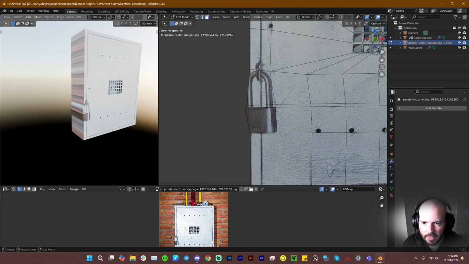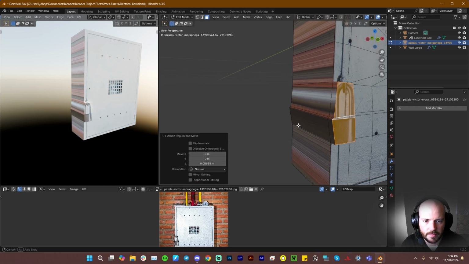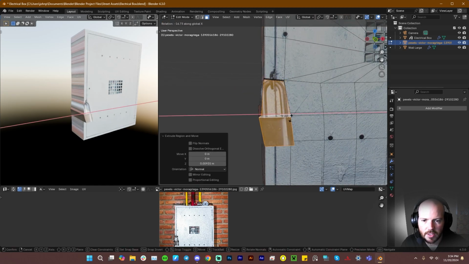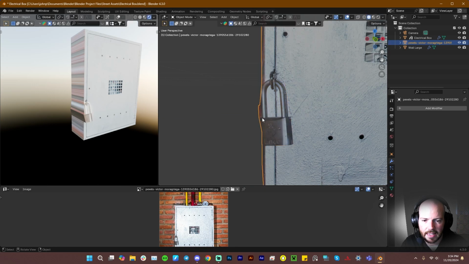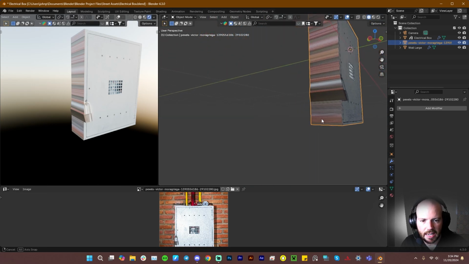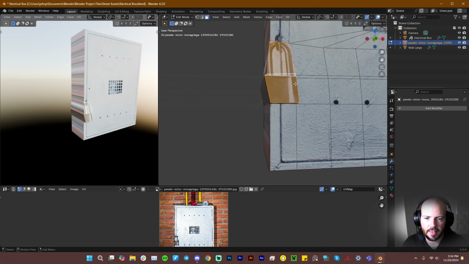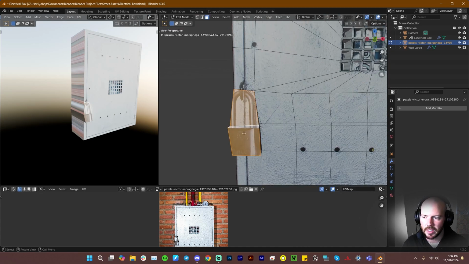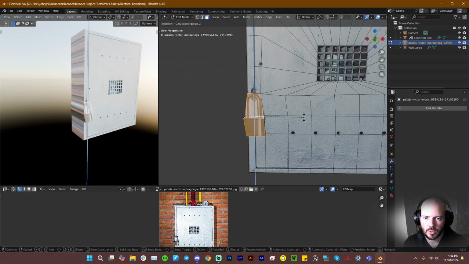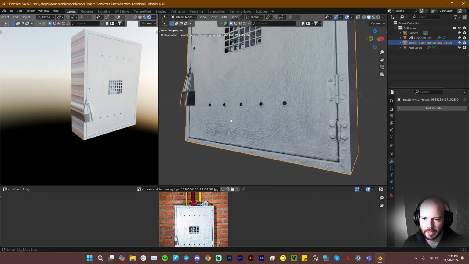I'm going to hit 3. I'm going to select these faces right here, and I'm going to just extrude these out just a little bit and rotate on the x-axis just a little bit like that. And that will just pop it out. It's not perfect in any way, shape, or form, but it is done, right? And this is also tilted a little bit just from the image. So we can also rotate on the Z and just add that tilt back in just slightly to give a little bit of realism to it.